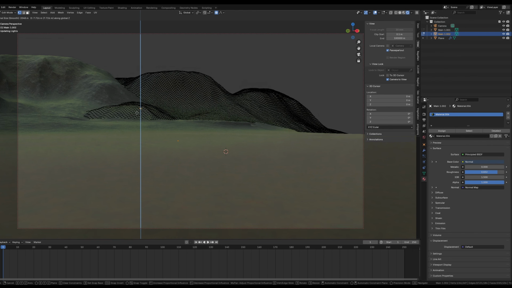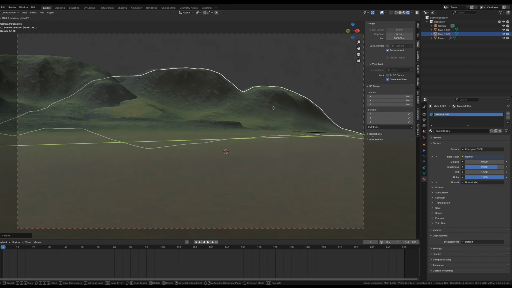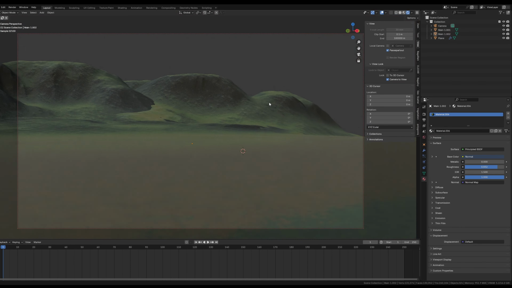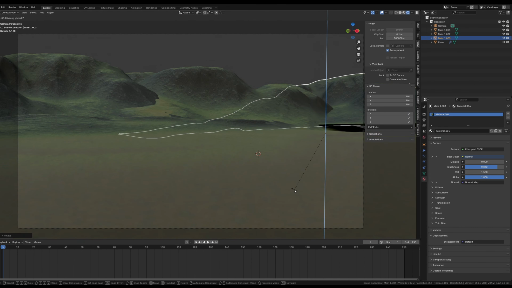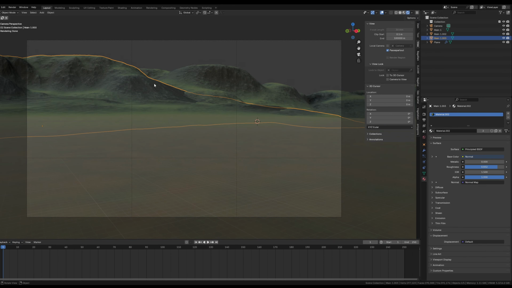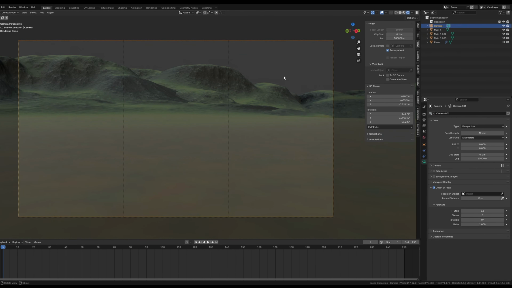Then I'm just gonna use proportional editing to make the silhouette look the way I want and change the way they intersect with each other as well, so it looks more seamless. And also just put in the last third piece in the back. That's just gonna be there to act as leading lines, but not really anything serious.